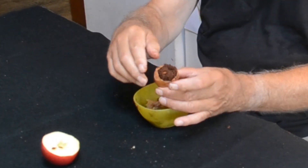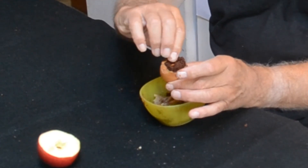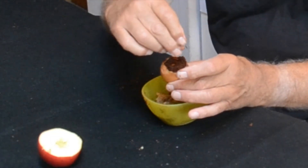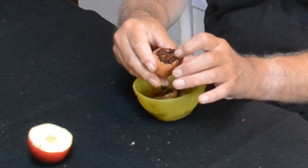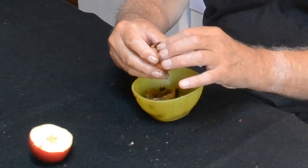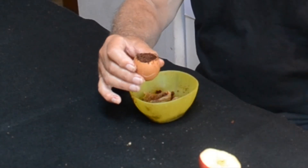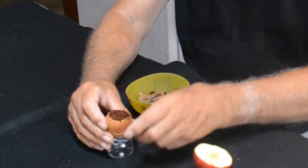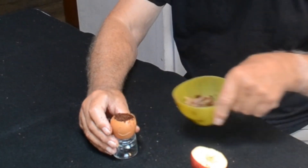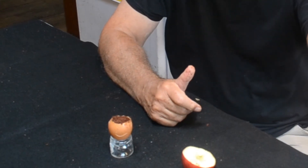Then place the apple seeds very carefully on the top. I'm putting in three because sometimes one won't grow or two won't grow, but usually one of the three will grow. When you put them in, push them down just a little bit. Remember you'll have to keep that a little bit wet — maybe every few days just put a little bit of water on — and you can leave it somewhere, maybe by the kitchen window. Then after a few weeks something lovely will happen.